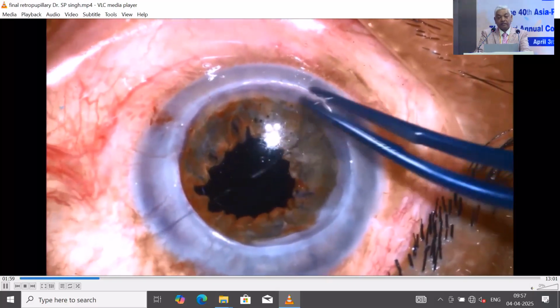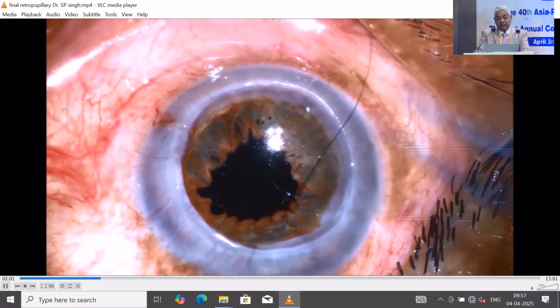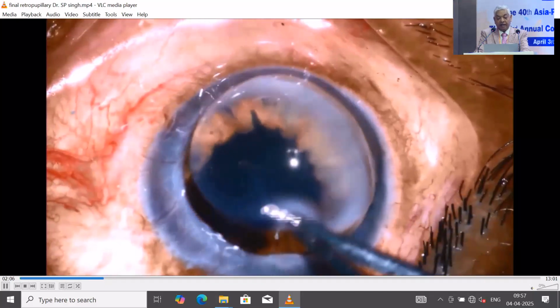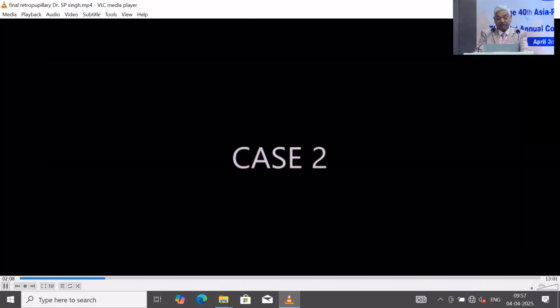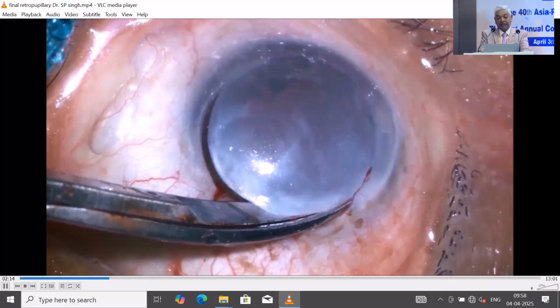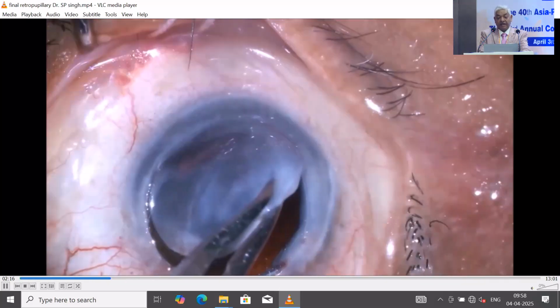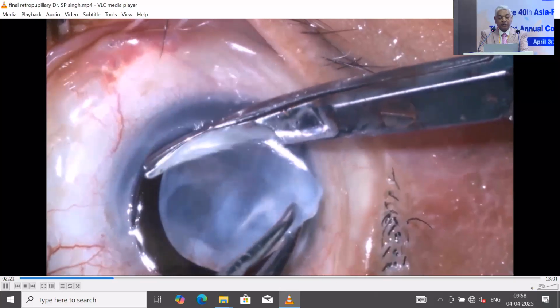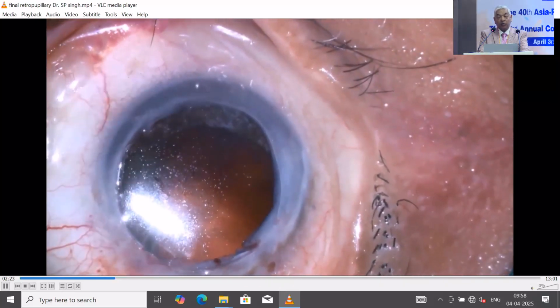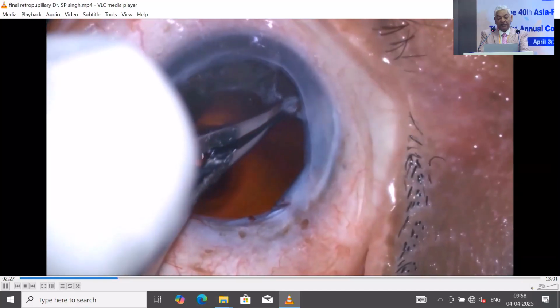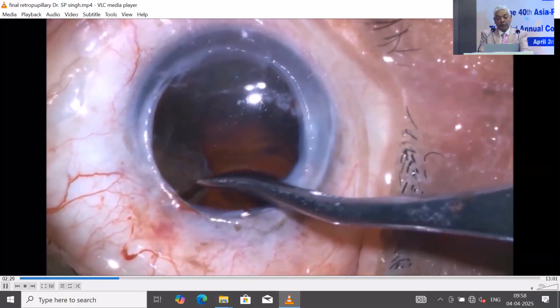After implanting the iris claw lens, you can tighten the sutures. This is another case of an opaque cornea, in which iris deficiency is there. In some cases, iris tissue is present in only a few places. Earlier speakers told that it requires at least 270 degrees of iris, but you can see how deficient the iris is in this case. So just mechanically pull it.